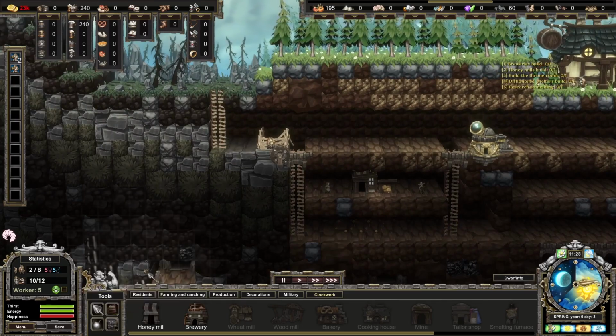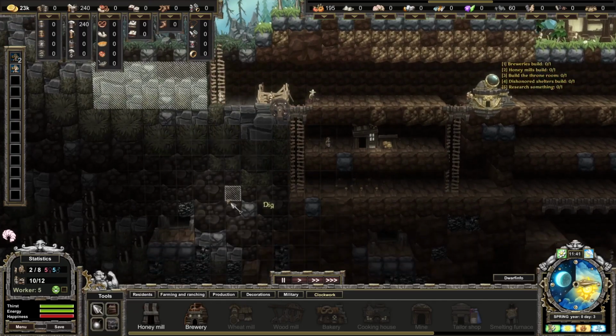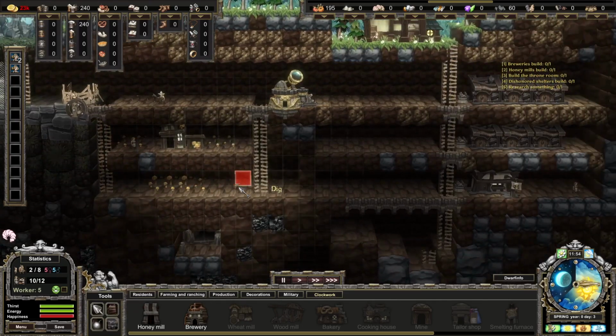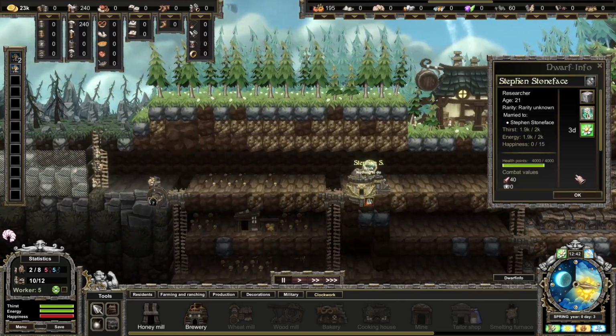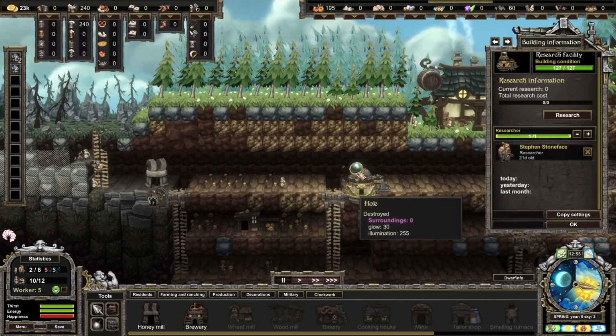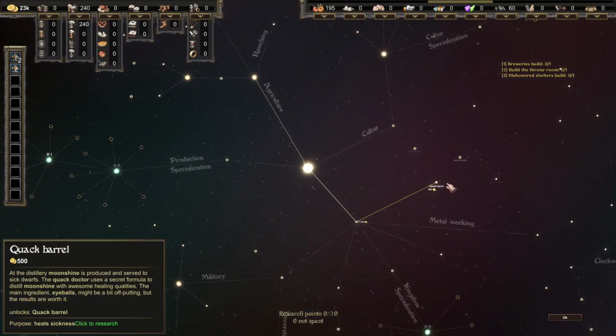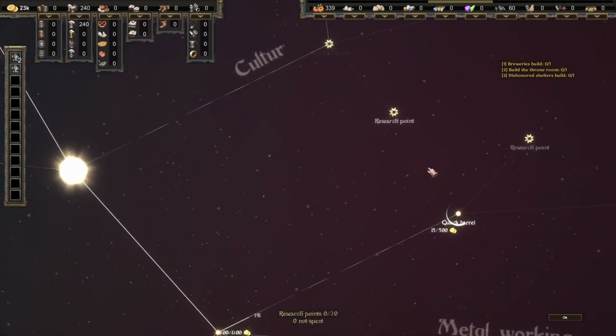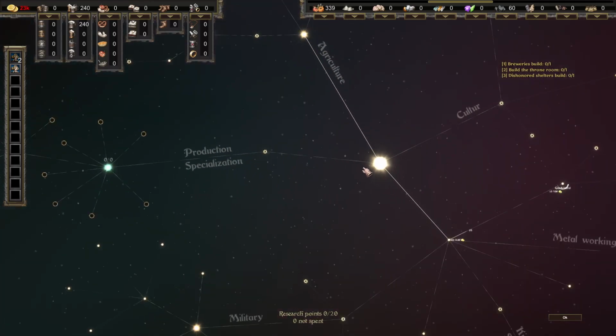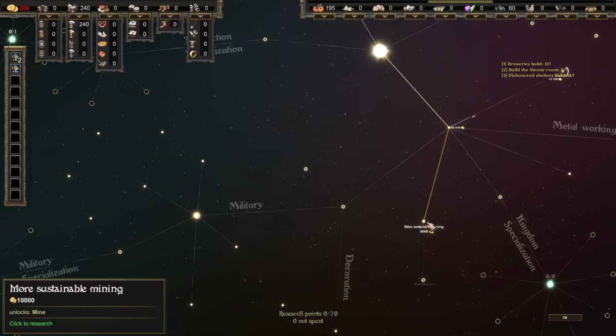I think I need to dig some more space out. You'll need to do a lot of this sort of thing throughout the entire game. Oh, we've finished the research. There's actually a few things building up at the moment. Click on the research thing, and we'll go straight for the quack barrel. I think you can actually queue up more than one thing. I think. Let's see. Where else would we need to go?